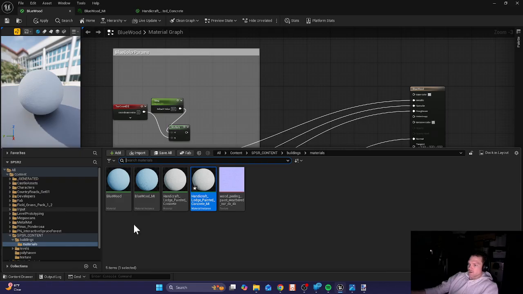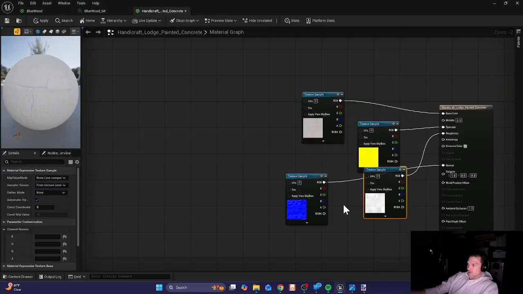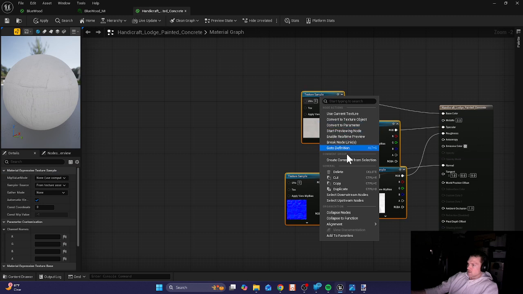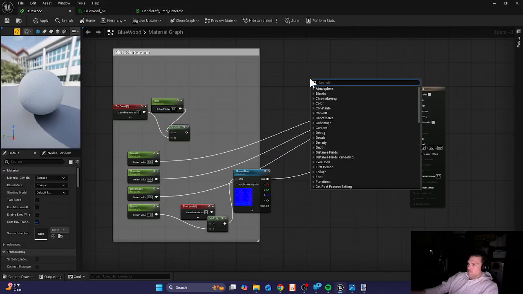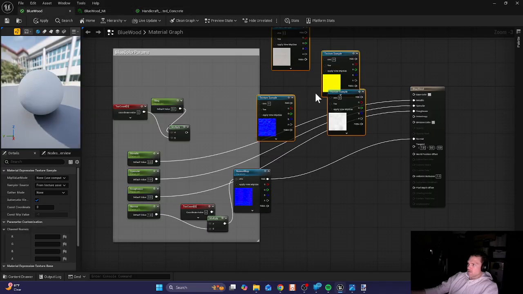Our parameters from our content drawer, which I think I had those here. Yeah, I think I can just copy these and paste them over here. Yeah, there we go.